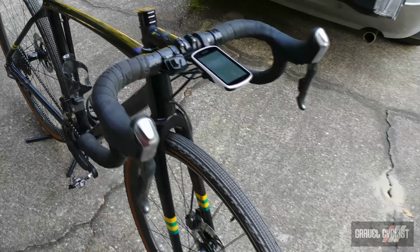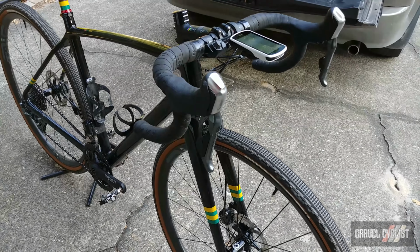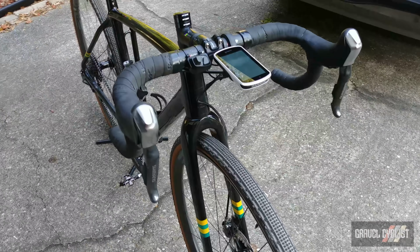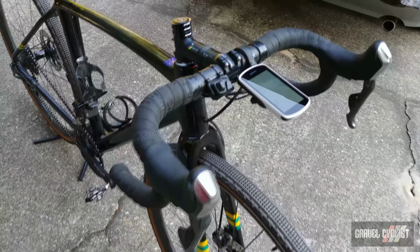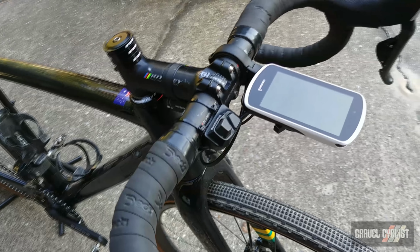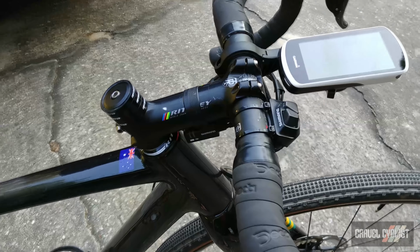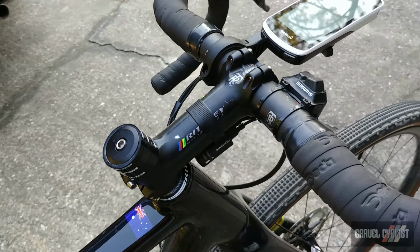The entire drivetrain is a Shimano Di2 affair, starting with the brake and shift levers. They are the non-series RS785 models. That is the original hydraulic brake shifter produced by Shimano. And I also run the auxiliary shifters right there. You can see it's a climbing shifter. I mount it on the front of the handlebar. It's easy to access with my thumb or my index finger when I'm riding the tops of the bars.